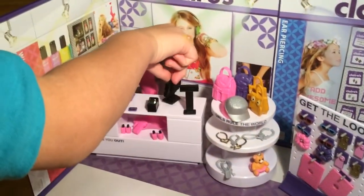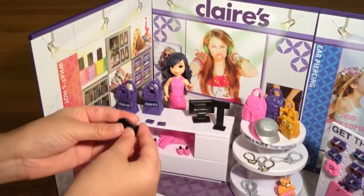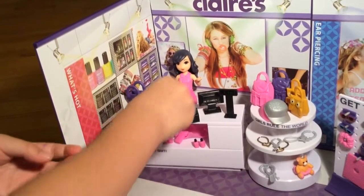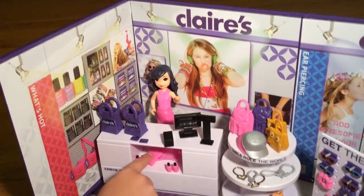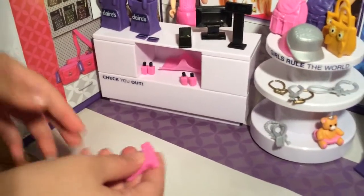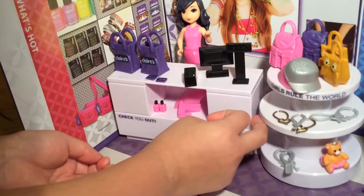Over here, this is supposed to face her way. We got a little calculating thingy — whatever it's called — and we got this little scanner that you put things inside. I'm placing these little Claire's items over here. There are two little bags here that say Claire on it and say 'check you out.' We got a little ear piercing thing right here — it's a little ear piercing station. We have gotten a little apron. It's hard to put back in and of course everything is super easy to knock off.